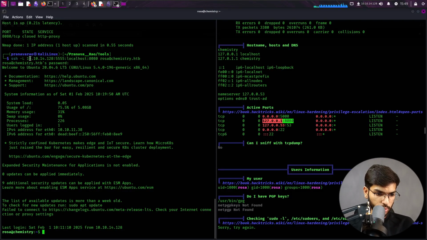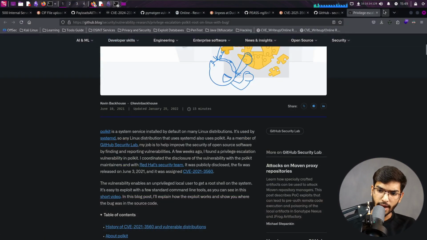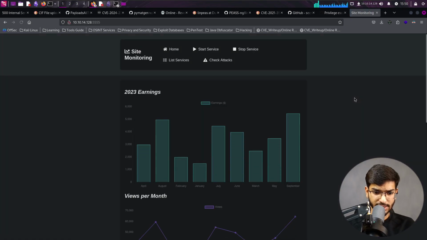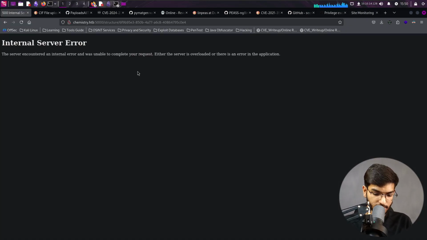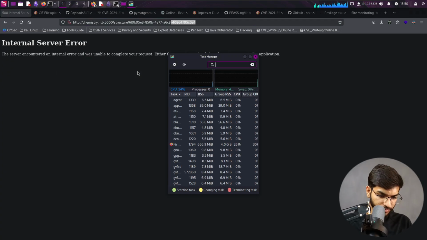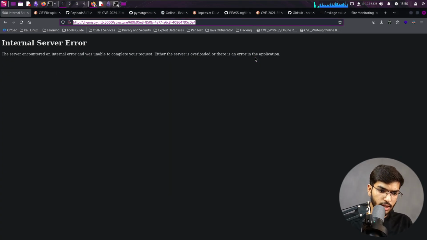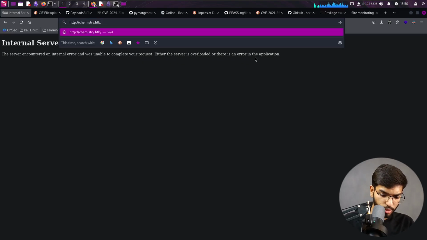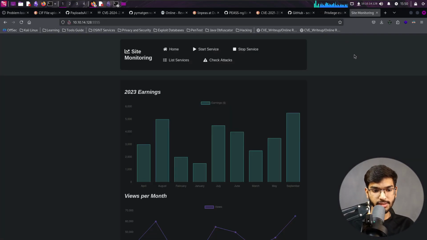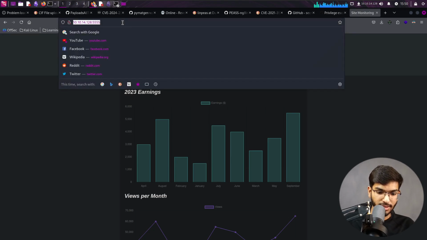Okay, so now if I go to my web browser for this port number, which I'll just copy from there, and open a new tab and paste this in, I should see some page which was initially not accessible. If I come to this page itself, it says internal error. Okay, let's edit the URL. Let's change this to port 8080. It says unable to connect. So the same thing, whatever is hosted in that network or that system is available here. So we are able to access this through port forwarding.